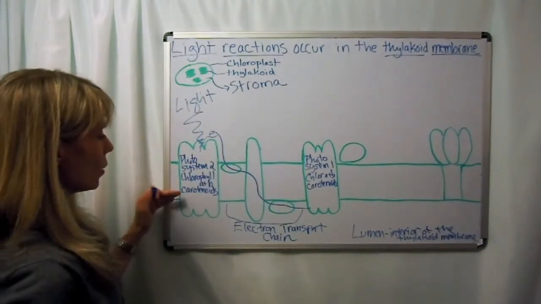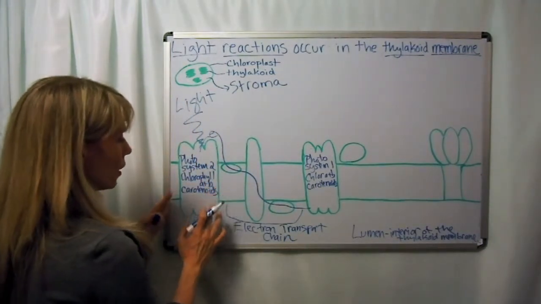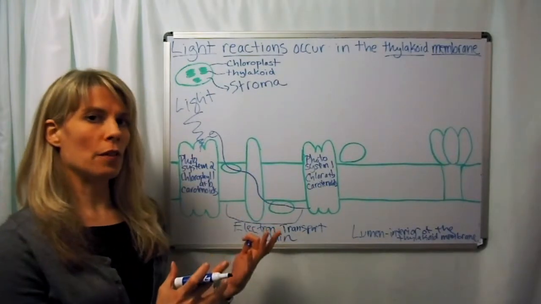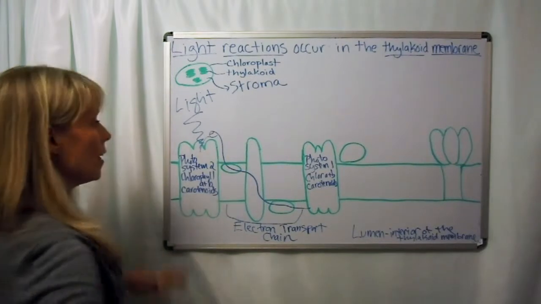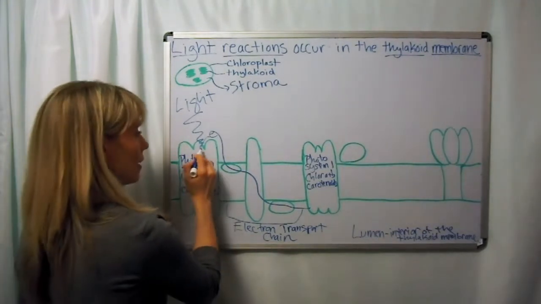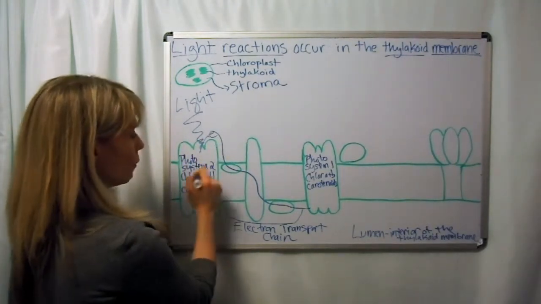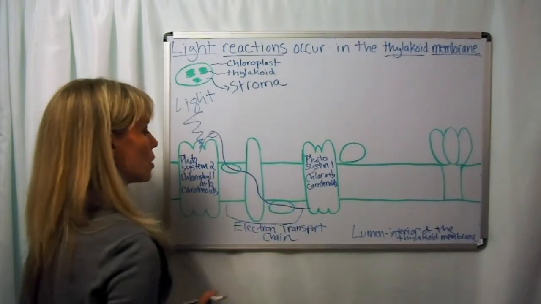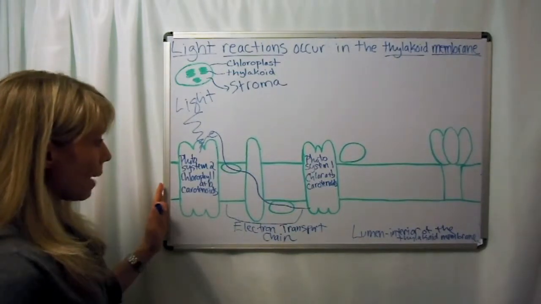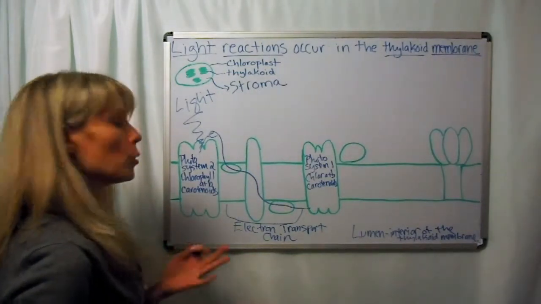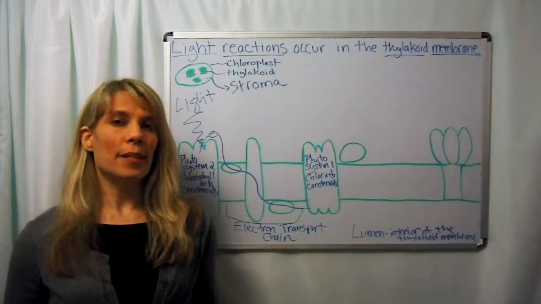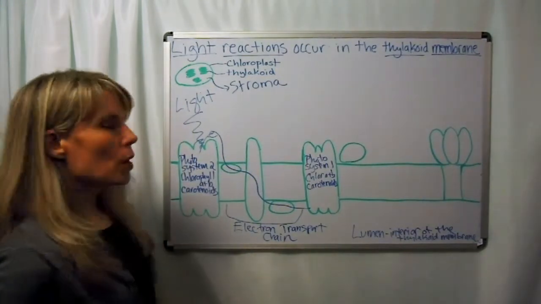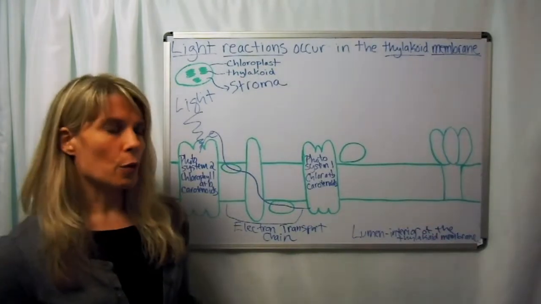So as you can see, the chlorophyll B and the carotenoids were just more of the accessory. They absorbed that energy and passed it along to the chlorophyll A. It was that chlorophyll A, though, that the electrons really got excited, and that's what shot out of photosystem 2 and got things going along the electron transport chain. Now, what has happened here is photosystem 2 is now missing electrons, and of course it wants to replace those. So this is where our water comes in the photosynthesis process.